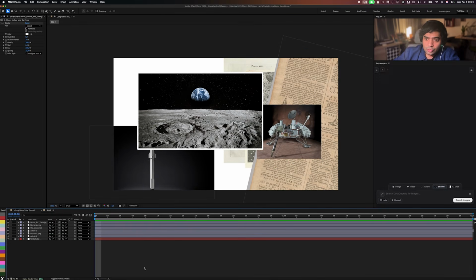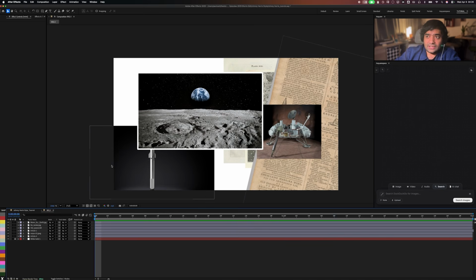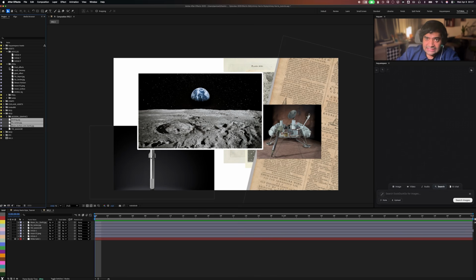Another thing that I want to do that I should have done right in the beginning is to add a little bit of interest in the background. So like we added the dotted background here, let's add something different here at the back. What I would like is maybe a paper texture. So I can go to my project and let's see, maybe I've got some paper texture here in these asset folders. Let's look at the collage assets folder, and there you have it.